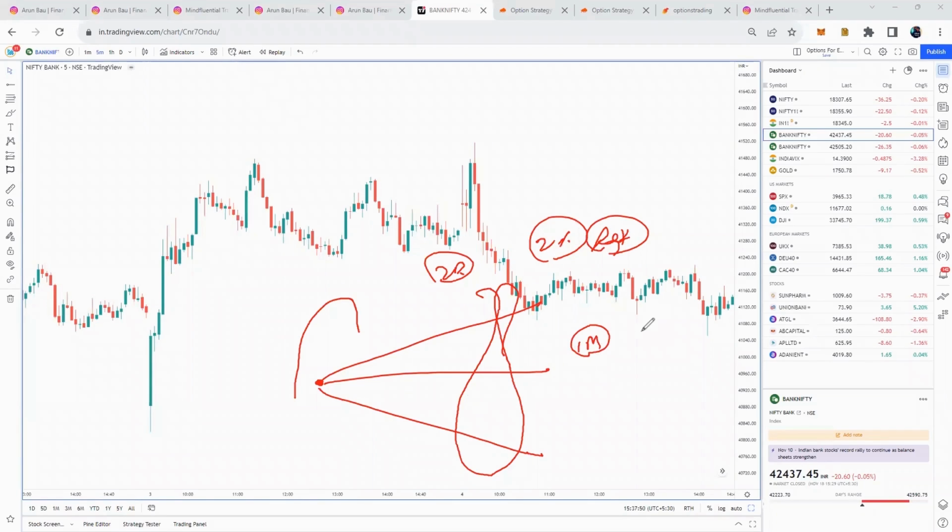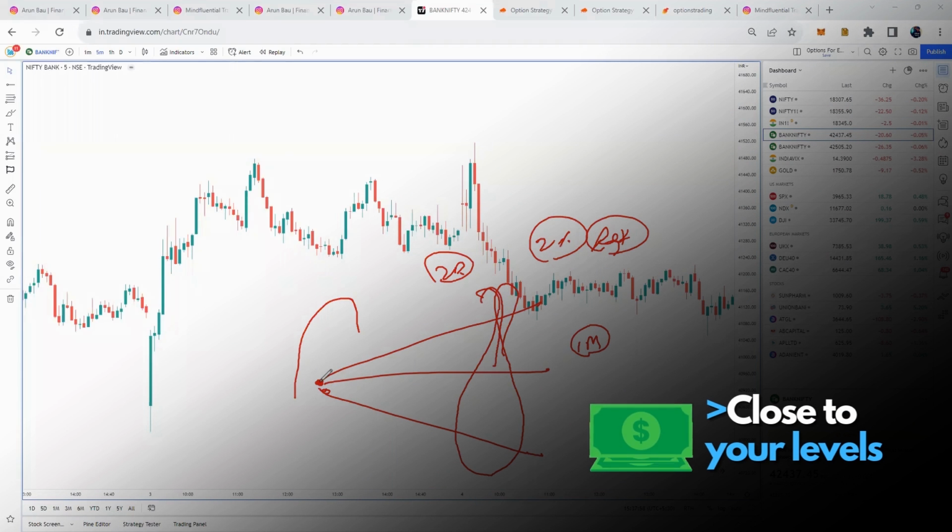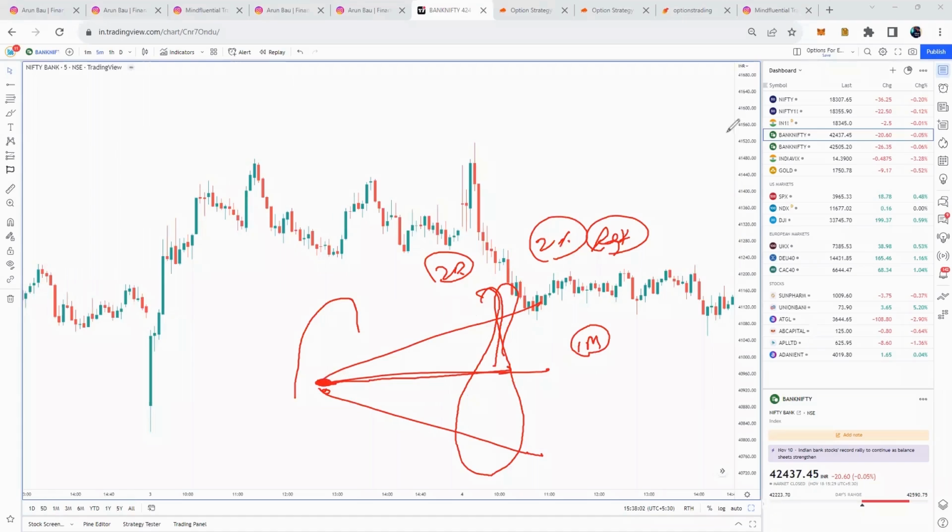So if you are not doing the adjustment, you need to be very careful and wait before 3 p.m. at any point of time, whenever the market is coming close to your deployment level. This is where you're deployed. That can happen only due to a V-shape recovery, right? Either the market has to go up like this and then do the V-shape reversal, or the market has to go down like this and then do the V-shape recovery.